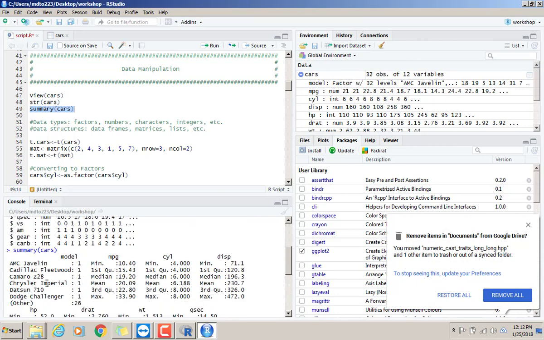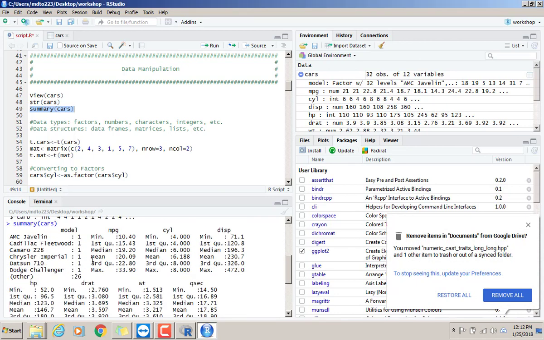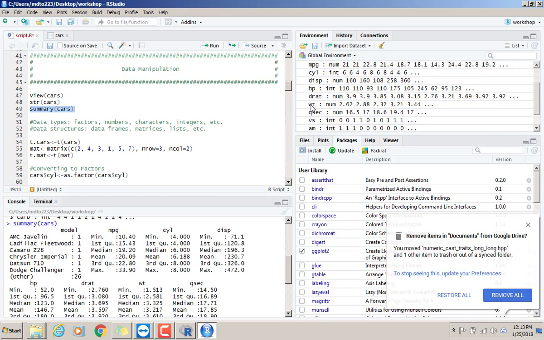They're all min, mean, max except for the cars, which just tells you what your factors are. If I have a factor like gender, it would tell you male, female, or anything else listed, with a count. That's how it summarizes factor data. These all happen to be numbers, integers or numbers, except for the actual model of the car.